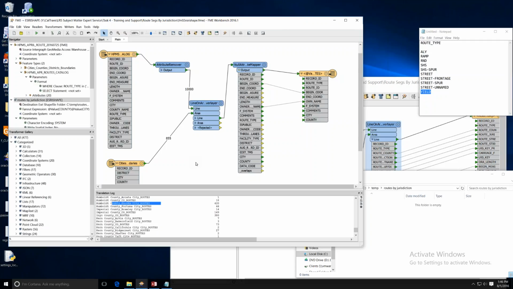Yeah, should we run one demo, one small county, or a really tiny county like Napa County? I think that's tiny. Yeah.